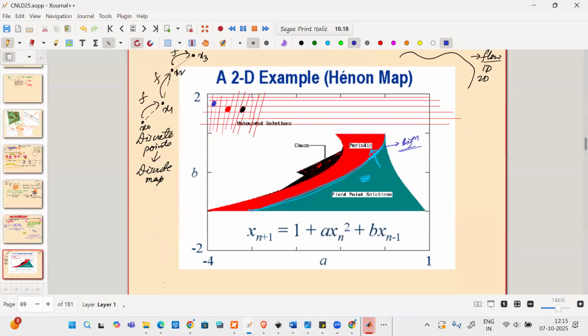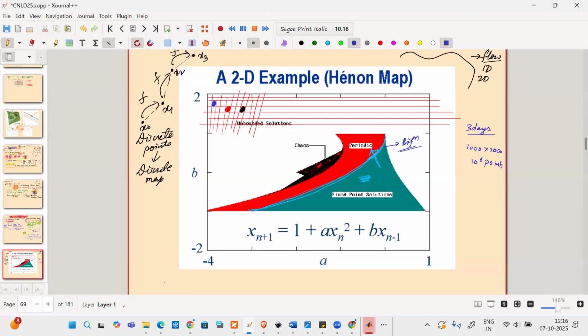Okay. This is not your syllabus, but just an example where you have a heat map. If you don't parallelize this heat map, it will take almost 3 days to run, to make this plot actually. Why is it so difficult? Because of the resolution. We are doing a 1000 cross 1000 grid, right? So how many points are there? 10 to the power 6 points, isn't it?